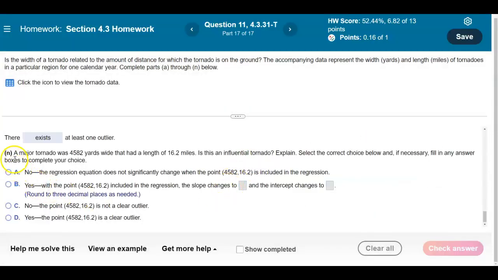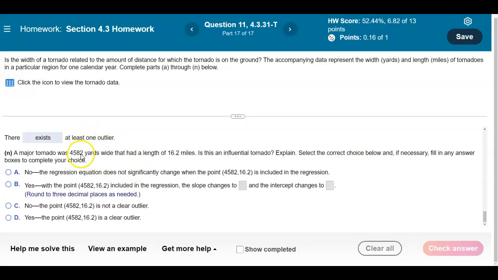Okay, now it says that a major tornado was 4,582 yards wide and had a length of 16.2 miles. Is this an influential tornado? And then explain. We're going to select the correct choice below, and if necessary, fill in any answer boxes to complete our choice.